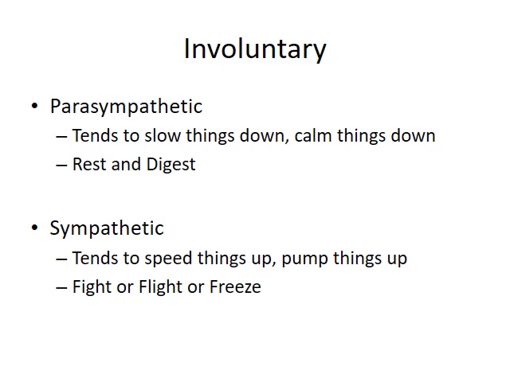So we're getting down farther into the motor side of things, and we need to talk about the parasympathetic and the sympathetic portions of our involuntary nervous system. Parasympathetic is about winding things down. So if the parasympathetic nerves are dominant, things are going to tend to slow down. Things are going to tend to calm down. We think about, with our dairy cows, rest and digest. That relaxed cow chewing her cud in the stall is probably in a parasympathetic state.